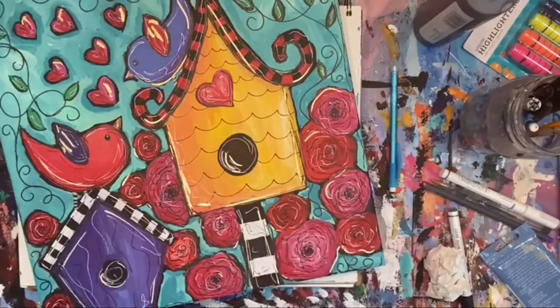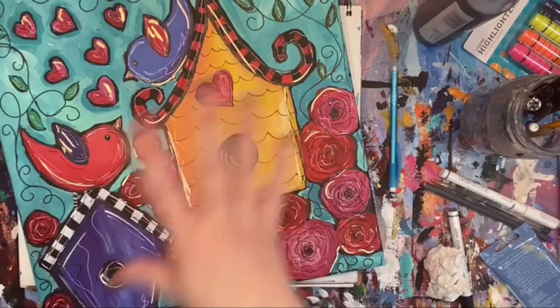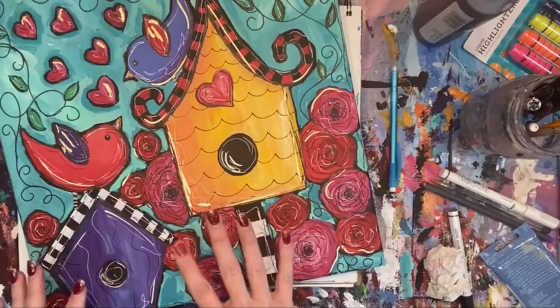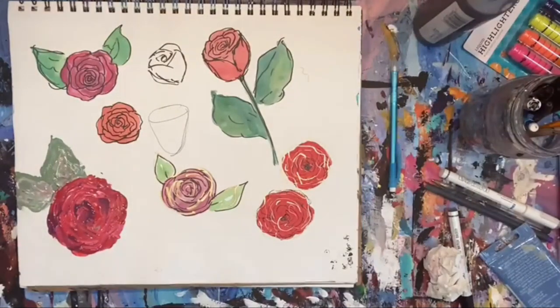You'll have a template for the birds and bird houses — not the flowers, since you kind of saw how I do the flowers loose and free form — but I'm going to show you step by step how to do the entire painting and the watercolor version I showed at the beginning of the video. I hope you guys have time to paint today, tomorrow, or this weekend. If you're not already in the free group, go to my page, go to groups, you'll see it there — request to join and that'll be the place to share your artwork.